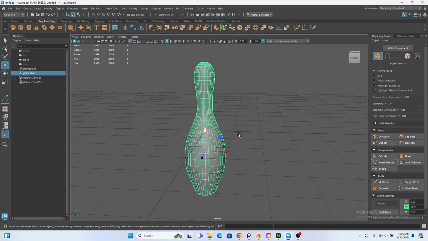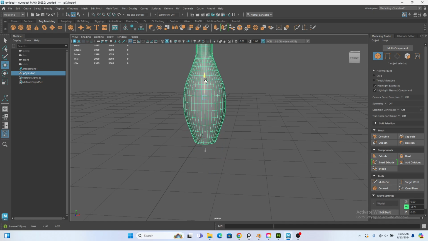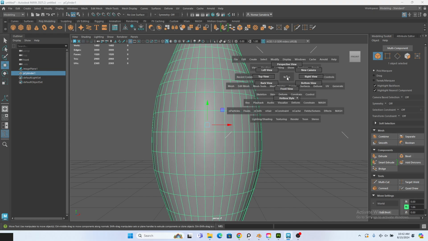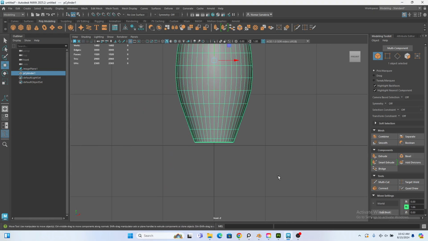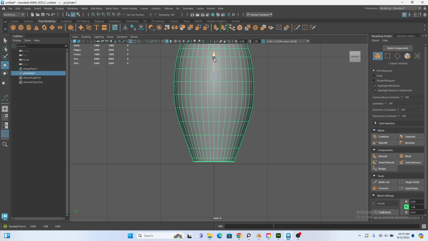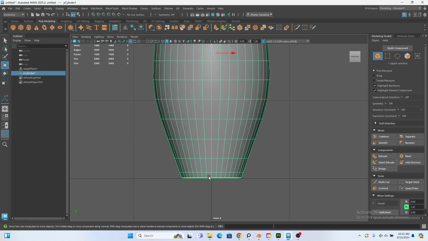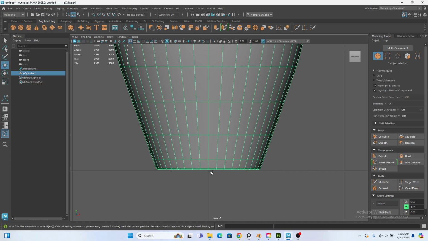And one last thing I'm going to do is move this up above the floor. If we go to our front view, spacebar front, just try to eyeball it right smack in the middle, so that it's touching that line right here. This is going to be very relevant for other exercises that we're going to be doing.